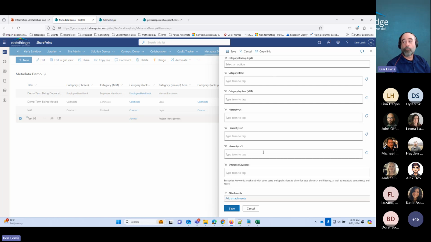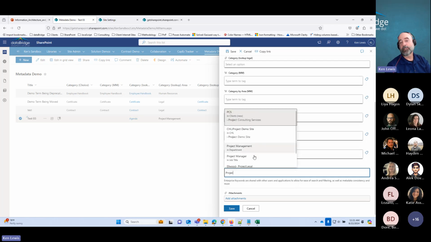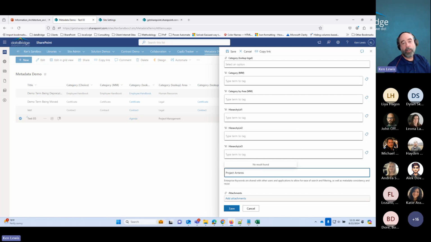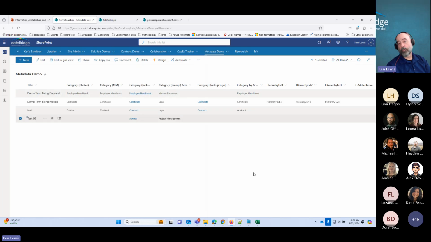But if I want to tag right now, I can then use the enterprise keywords. And so I can come in and type out a value, and I can see what other people have added. Right. And so I can see if people have added something. If they haven't, I say, oh, well, you know what, I need to add Project Antares, right? And so I'm going to go ahead and just add that right now, right? It says that value wasn't found, but now I have it, and it's something I can then sort or filter or group on as I go forward with the record.